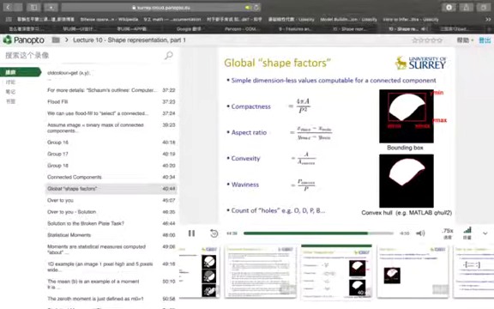Yeah. Okay. And there are other ones like waviness, a technical term: the perimeter of the convex hull over the perimeter of the shape. Another trick is to calculate something called the Euler number, which is basically the number of holes in the shape. So if you were doing character recognition, for example, capital B is the only Roman letter that has two holes, and so on.